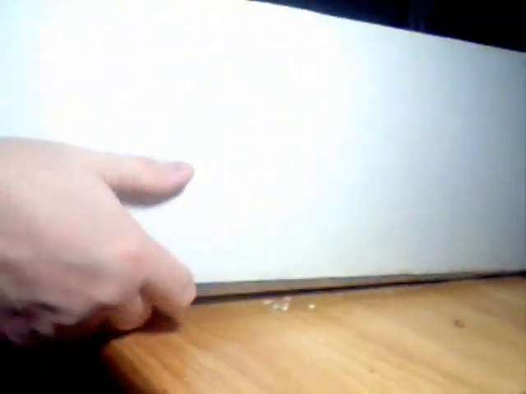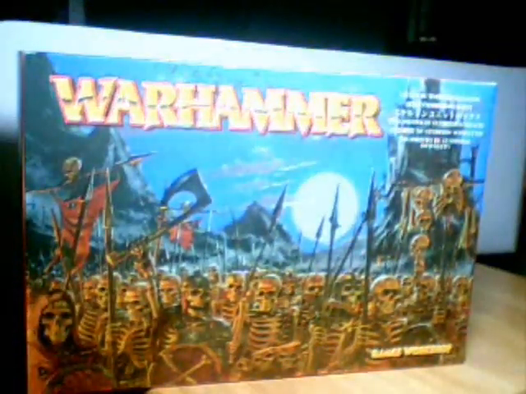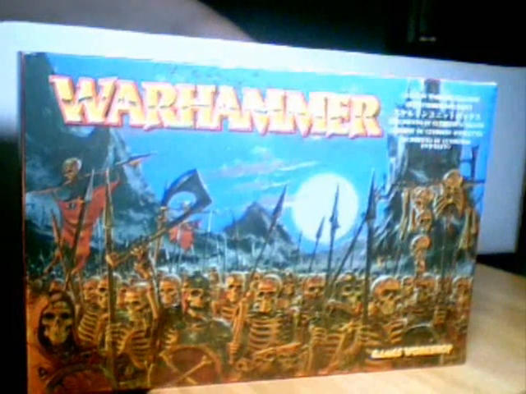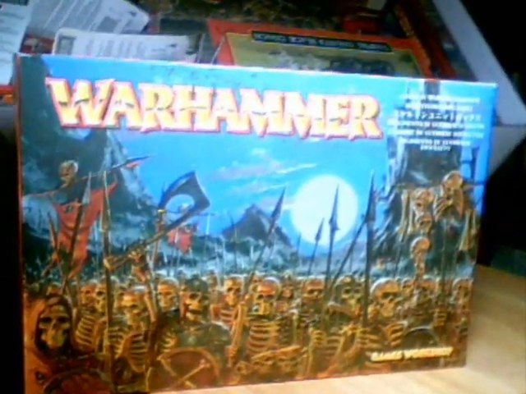Oh, so what's in this giant white box? Open up the giant white box, and what do we have in here? What we have in here is vampire counts. Oh, look at that. Old school skeletons. That's right. This is a box full of nothing but vampire counts.